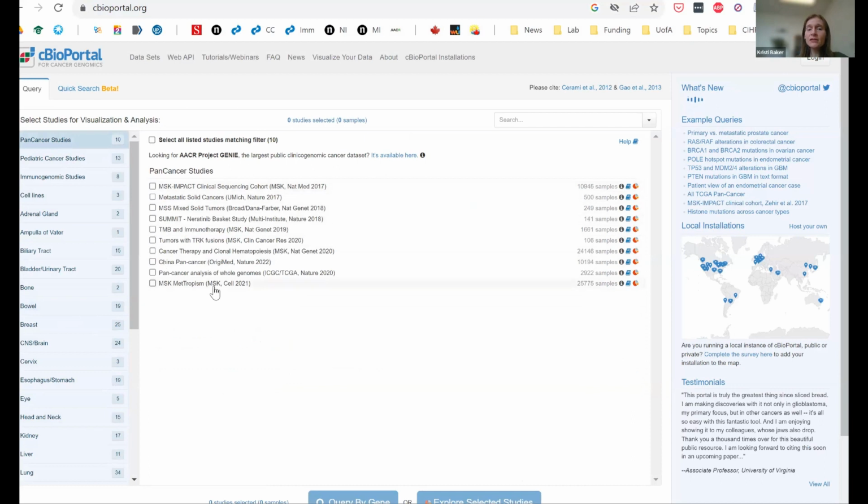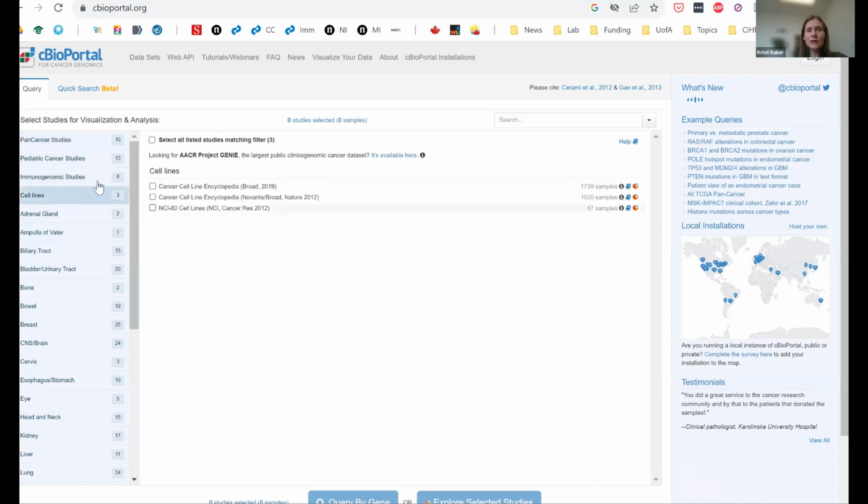And this will allow you, let's say you want to compare expression of genes or mutations of genes in different types of cancer, the pan-cancer data sets will allow you to do that. So you can choose that here. And the other thing is, in this pan-cancer data set, in addition to that, there's actually data sets of some cell lines. So if you use cell lines commonly, and you want to know, does it have a mutation in a particular gene?